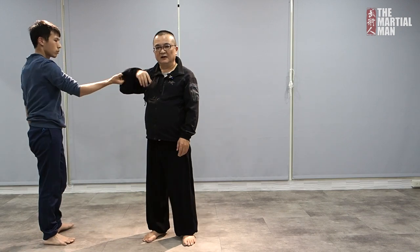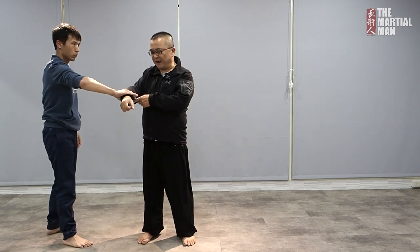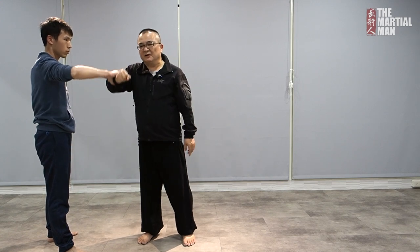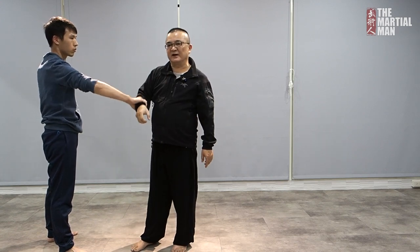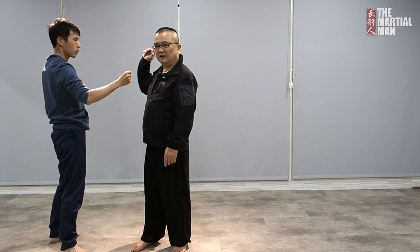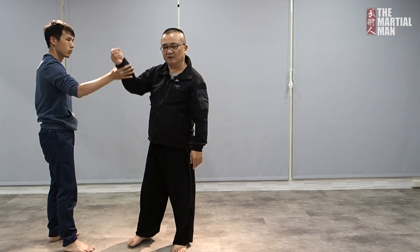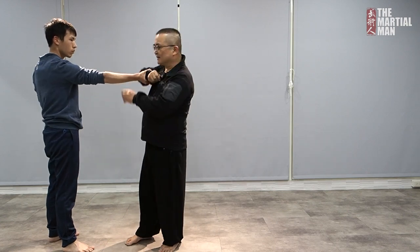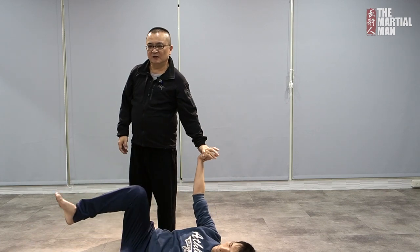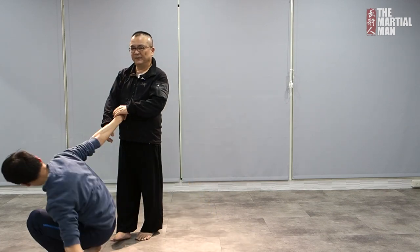If you have any bit of tension on the side of the contact, then there's no escape. So that's why relaxation is important. You see, I disappeared from the contact. I'm not fighting him, and he cannot grip me. So once this capacity is in place, this is why I can make it work like this.